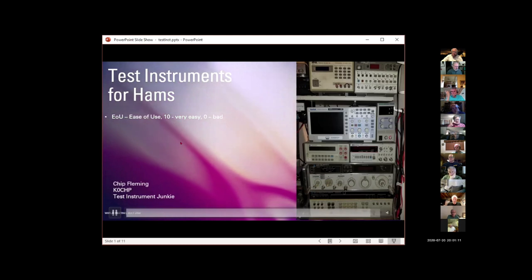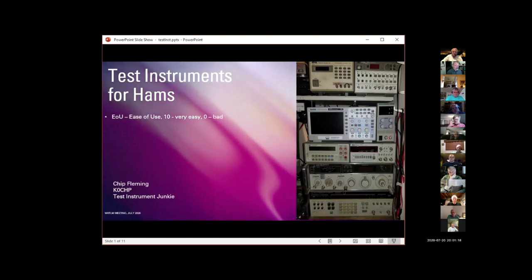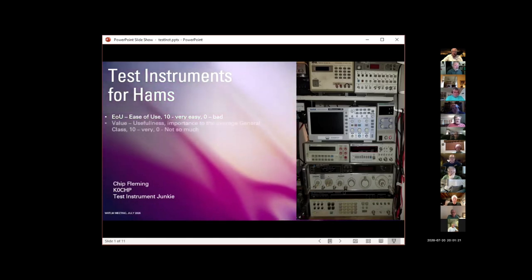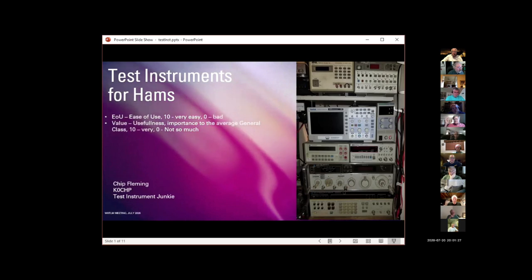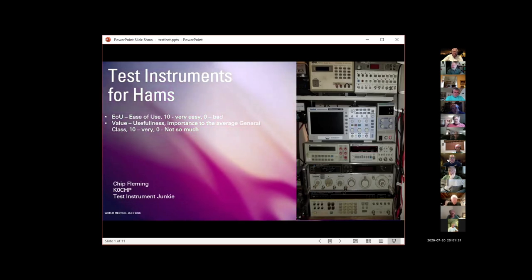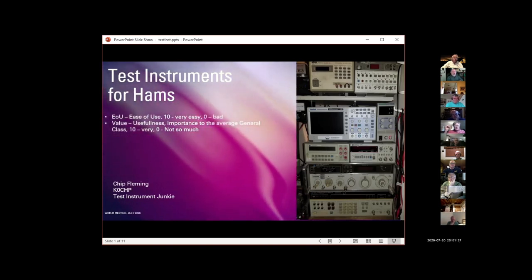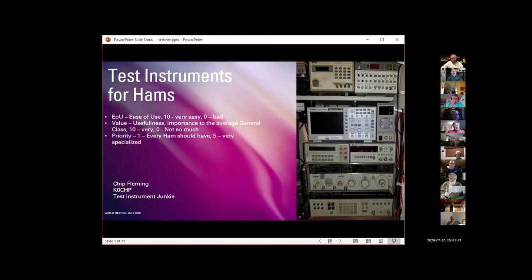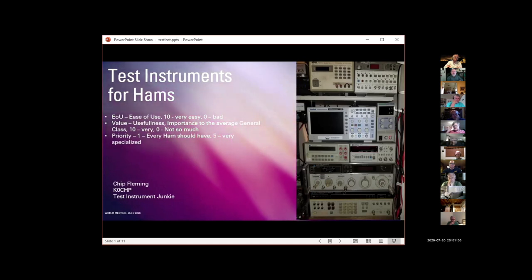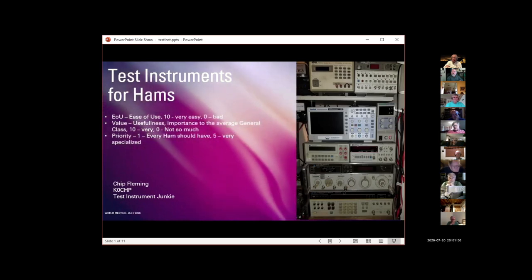The criteria: the first is ease of use, from 10 being very easy to 0, don't try. The second is value, which I mean in terms of usefulness or information of value to the average general class amateur radio operator, with 10 being very, very valuable and useful, and 0 being not so much. And finally, priority. 1 means every ham really should have one of these, and 5 means not so much that it's not useful, but it's a very specialized piece of equipment that the average ham probably doesn't need to have access to very often.